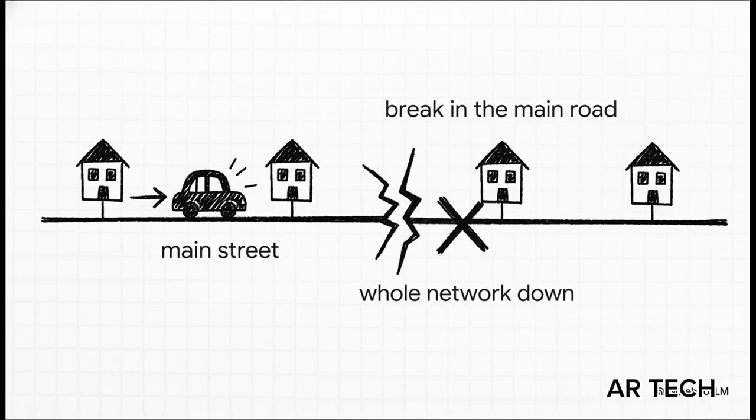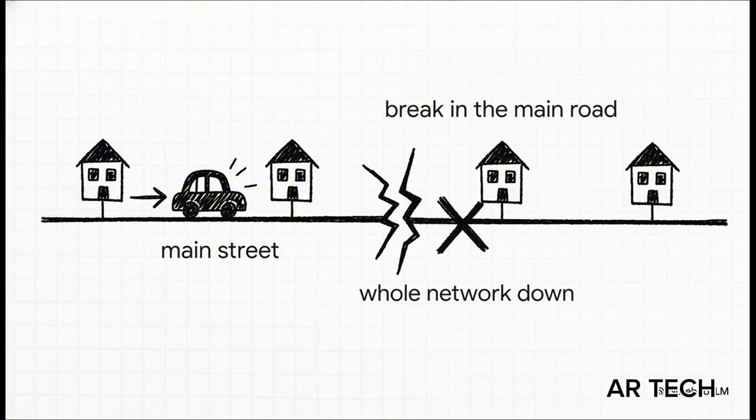And this is a fantastic way to picture it. Imagine a single main street. All the houses are the computers, and they all have a driveway connecting to that one road. Data is like a car that has to drive up and down that single street to make its deliveries. It's super simple, right? But you can probably already see the huge glaring problem. If there's a pothole or a break in that cable, the entire street shuts down.